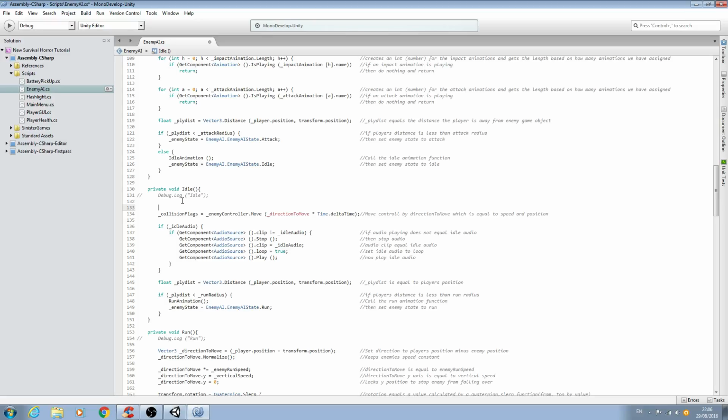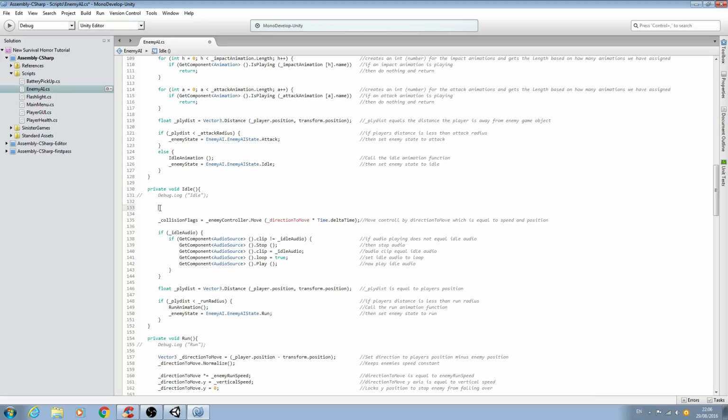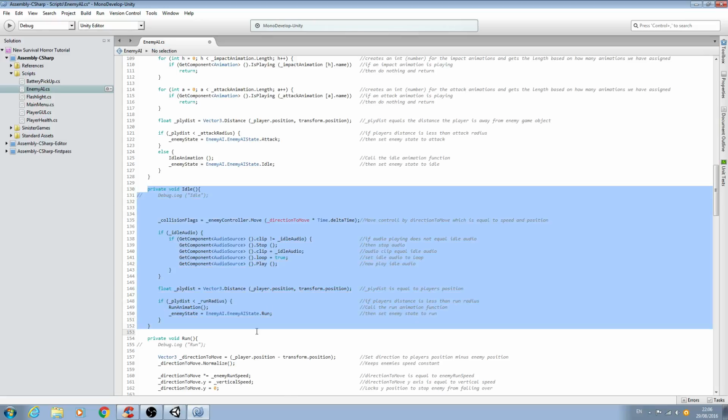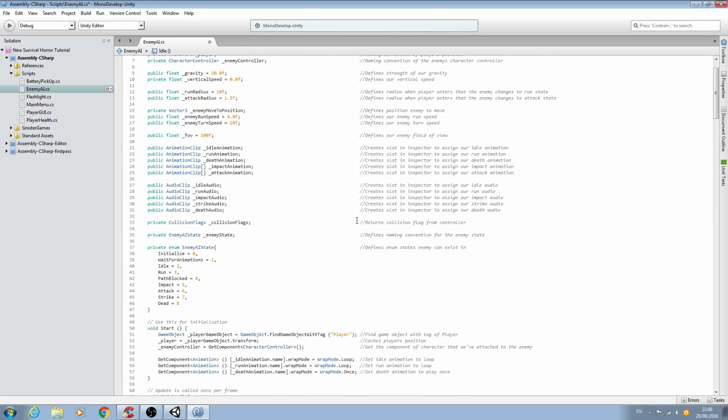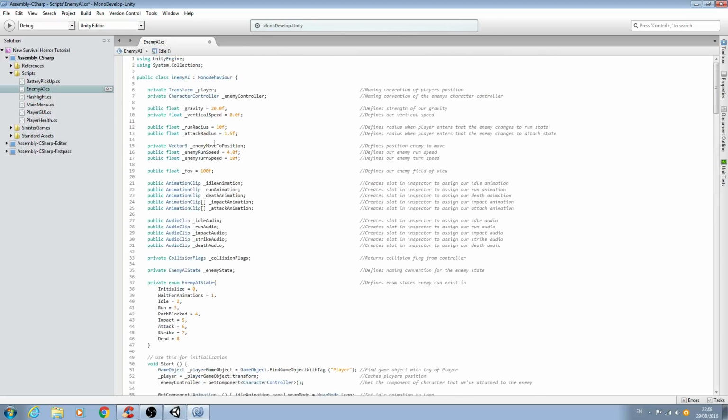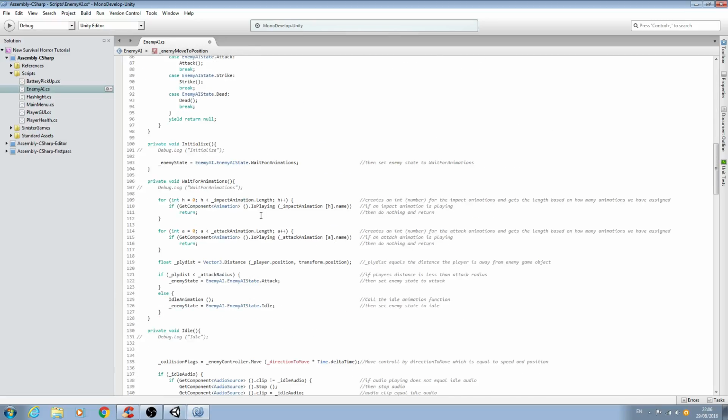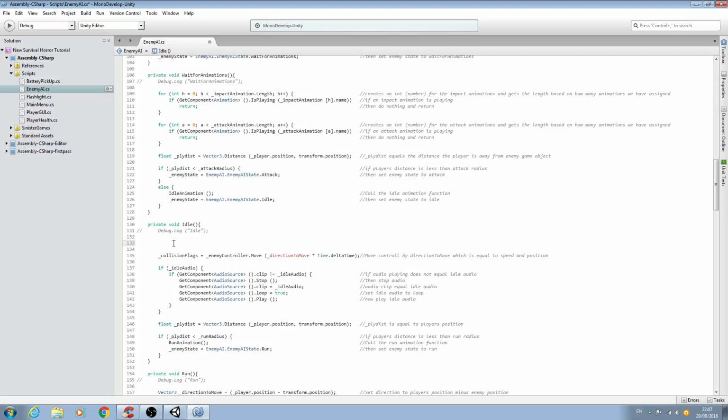I'll go through that in a second, and I'm going to come to the very top. Now, the reason why this is in red is because in the idle block we have no direction to move, and we don't want a direction to move other than downwards. So what we have to do is use the variable we created, here, the vector3 enemy move to position, and when we want to move we want to declare a vector3.